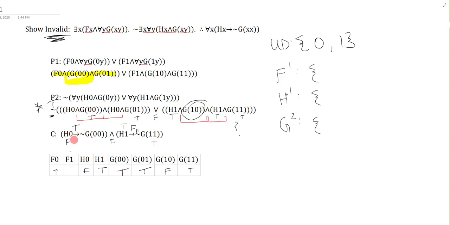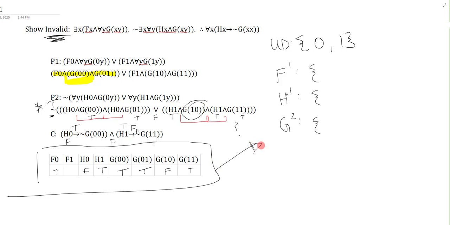So now that we've done this shortened truth table and I've marked up my solution here, the trick is to move your solution to an actual model, which is this thing here on the right. The way you do that is anything that's true, you put into your model. Anything that's false, you don't put in. And I advise that anything that's blank, you also don't put in. So just to finish this, F just has 0 in it. H does not have 0, but does have 1 in it, and you close the set brackets. And G has 0,0 and 0,1 and 1,1. And that's how we finish.